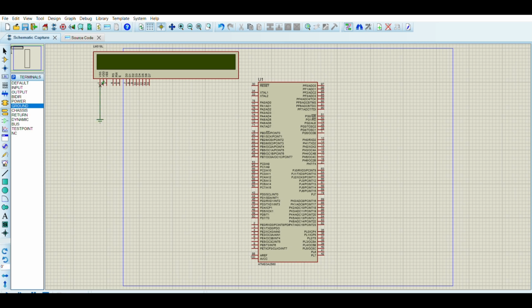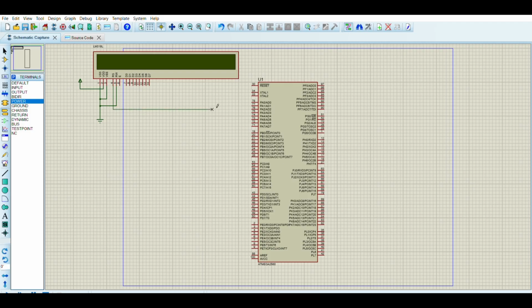Now let's wire the LCD to port A on the ATmega2560. RS goes to PA0, EN goes to PA1, D4 through D7 go to PA2 through PA5, VDD to 5 volts, VSS and RW to ground, and VEE to ground for full contrast.